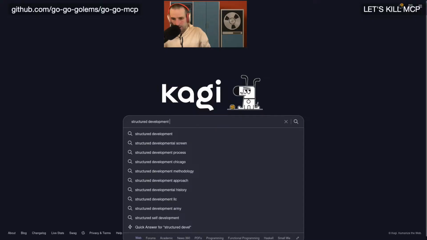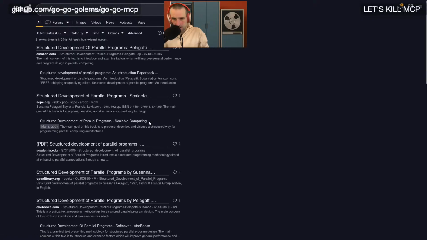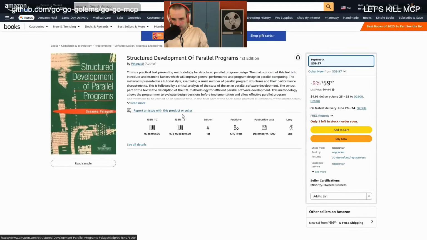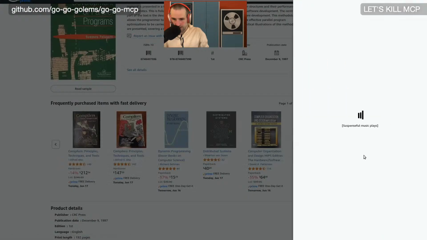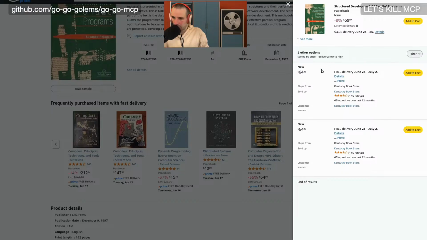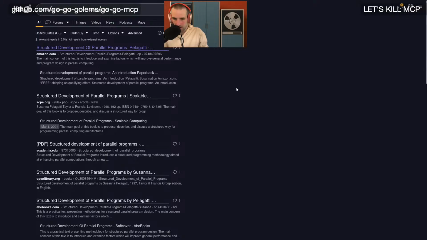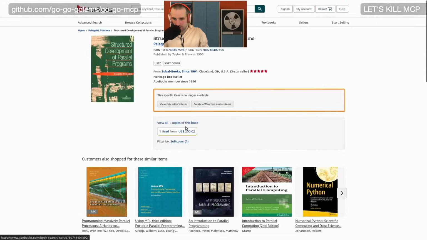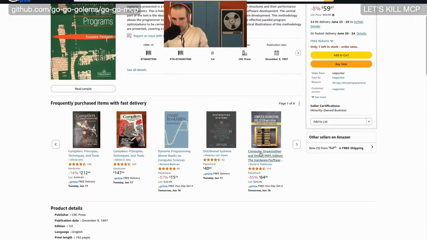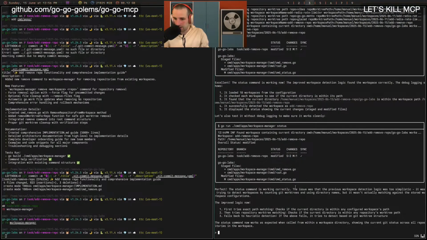Structured Development of Parallel Programs, Susanna. Yeah. Others and new. Shit, those are expensive. They're all new? It is like a 30-year-old book. Used softcover from $200. Oh well, that was the one that I wanted to show you. That's not available. I need to take a break.